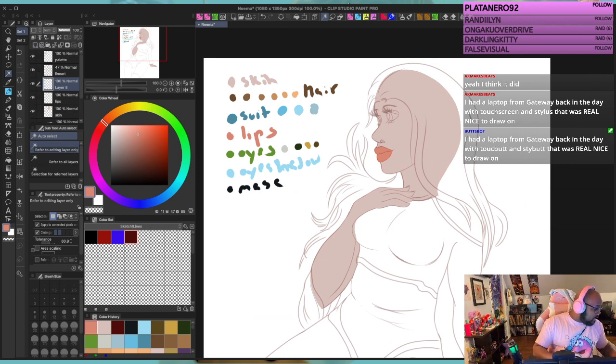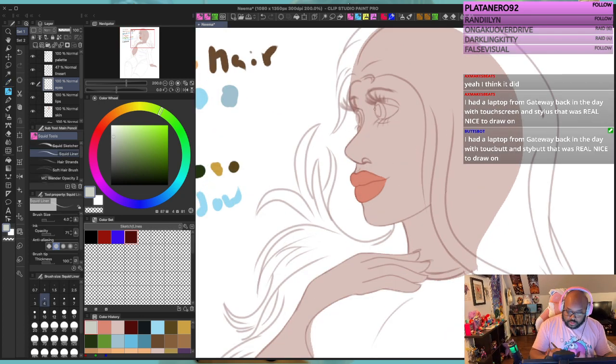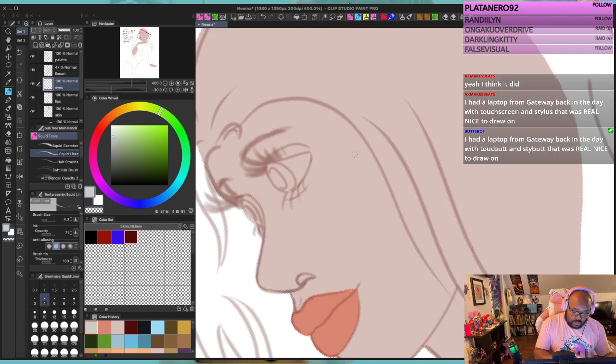So with the eyes, it's several different things I have to do. First, we do the whites of the eyes, which are really grays because, let's be honest, your eyes are never actually white. And I'm going to rotate this because I like to draw with the grain and not against it. Make it real sexy, you know what I mean?